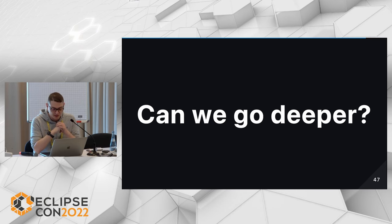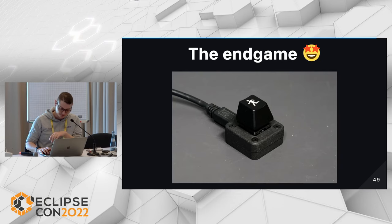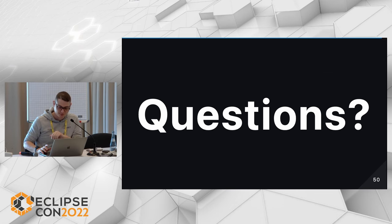But some of you might be thinking, is 34 keys the limit? Can we go farther than that? Actually, we can. The top keyboard is an 18-key Ergogen-generated PCB. Ergogen is an open source project which will deserve a talk on its own. It's used to generate PCBs for ergonomic keyboards. And it's running the ISRT layout. The owner says it can reach 60 words per minute, which is an above average speed. And the bottom keyboard is a 10-key Genie keyboard using the AZ-NIOP layout. This is obviously our final goal. So, do you have any questions?